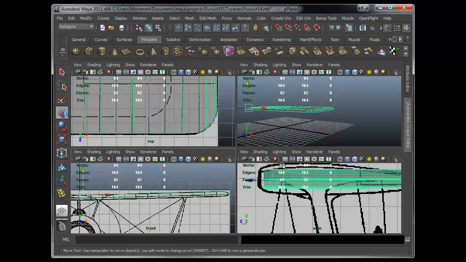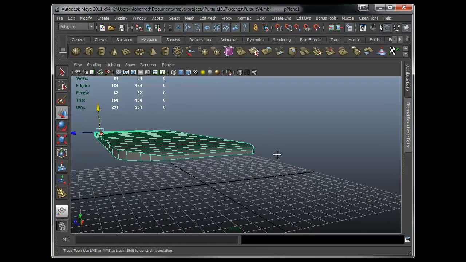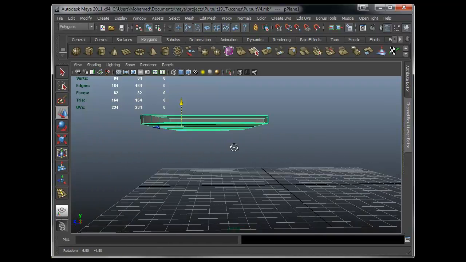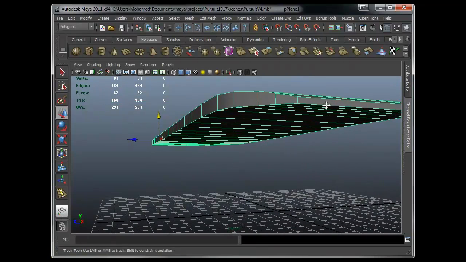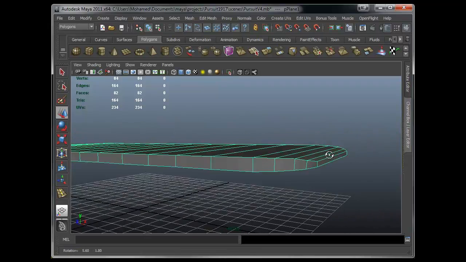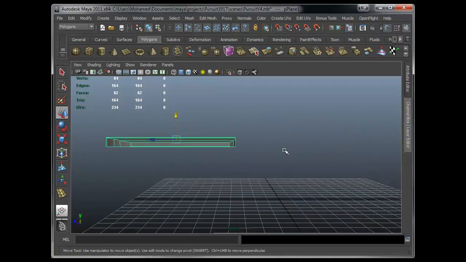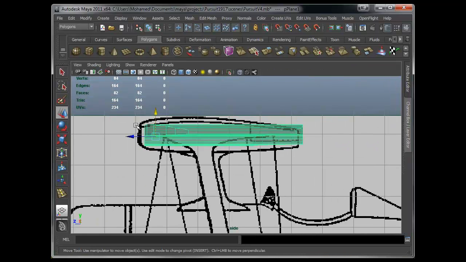Let me see in the side view. Well, apparently we got this kind of curviness already. So we should be somewhat following this. Here we go, we got that detail correct.